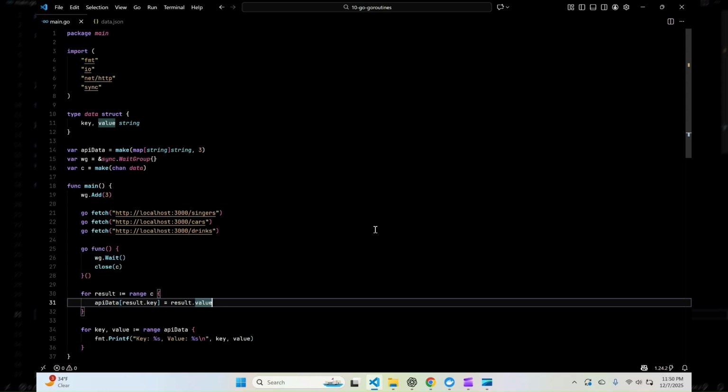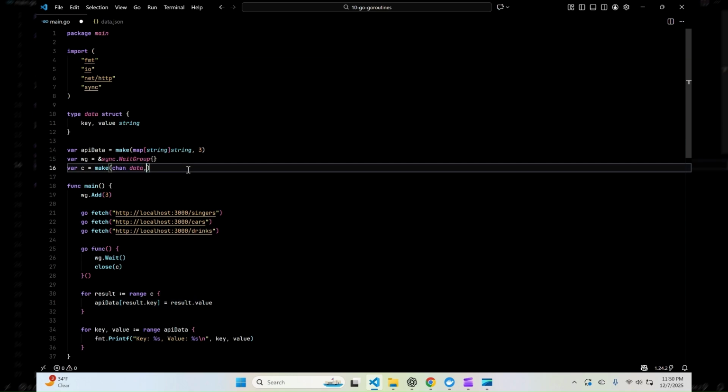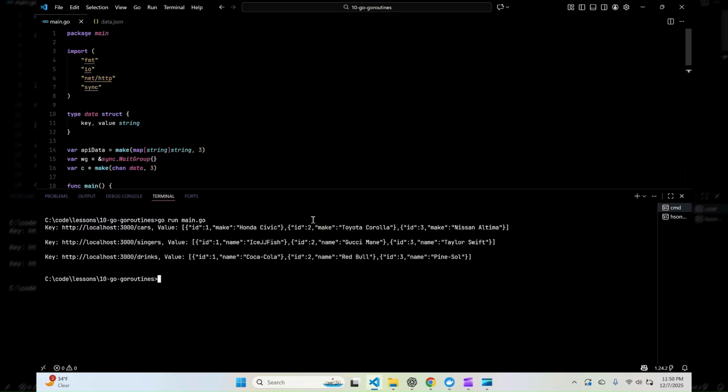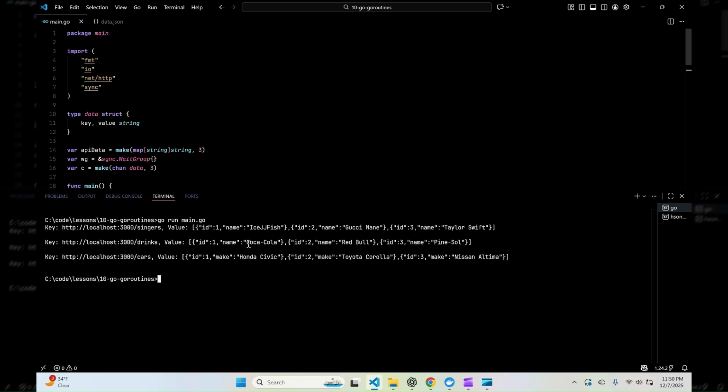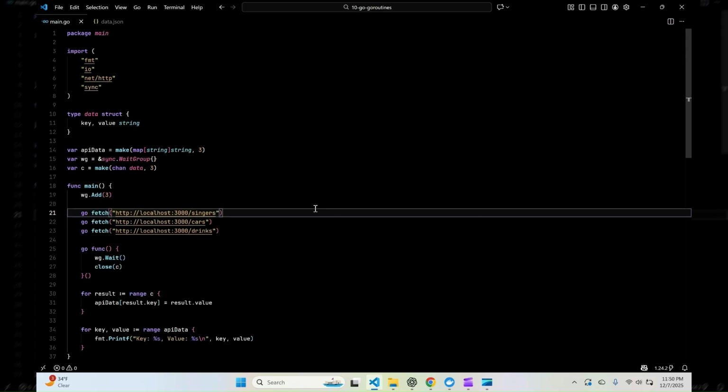I hope you guys learned something. In our next video, I'll probably cover a little bit more on the differences between using a buffered or unbuffered channel. Right now, we're using an unbuffered channel, but we can also add a buffer to this channel. We can just add a capacity, and if I run this code, we'll get the exact same thing, and it'll actually be slightly more efficient. But that'll be for a different video.